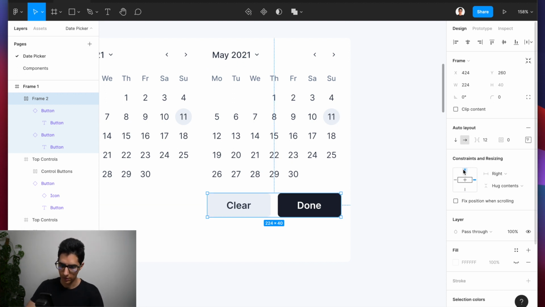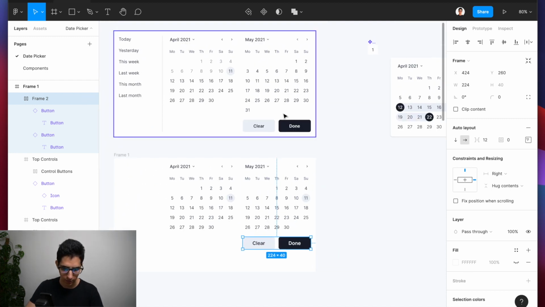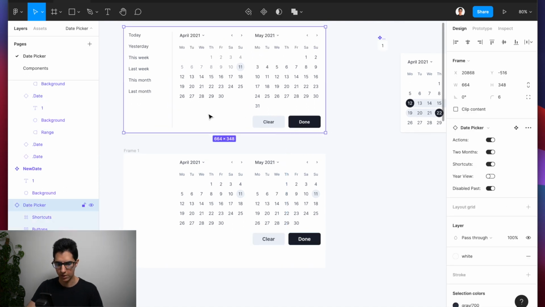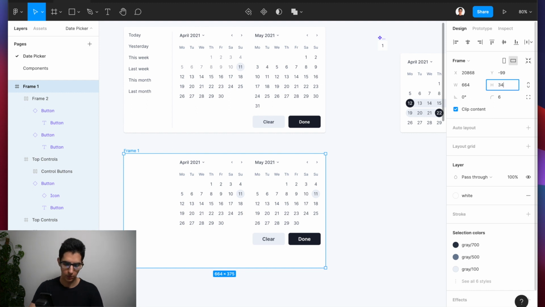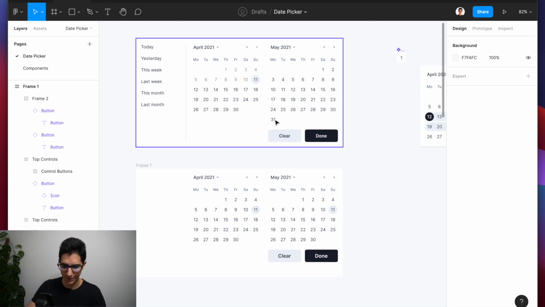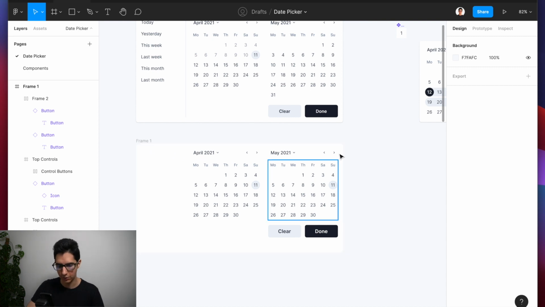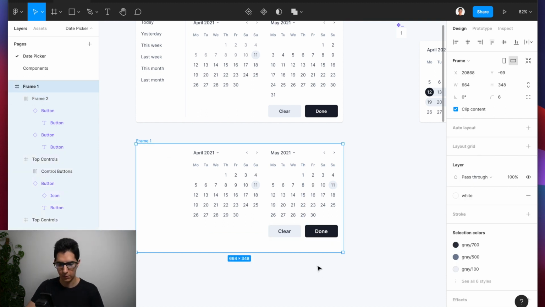Okay, so actually let's leave this to the top here for now, or we can even just move this already. So we just have to make sure we get the height here. So this is 348 for the height. So let's go ahead and do that. But the problem that we have here is that because I was lazy and we don't actually have this extra date for May, this is actually going to be a little bit shorter in height. So essentially what we want to get to is make sure that we have this 16 pixel spacing also at the bottom. So right now it's 48.